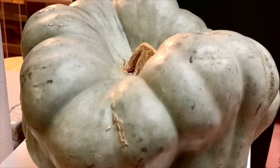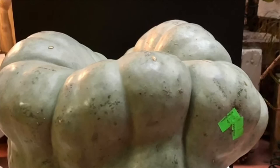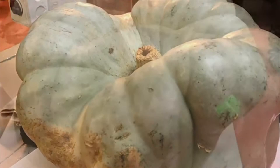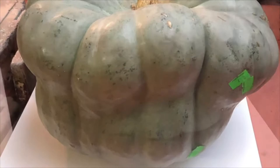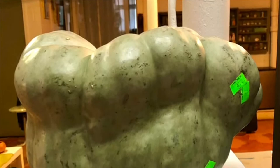When I saw this blue Hubbard at the market I had to have it. The owner of a farmer's market stand said that the odd shape of my Hubbard was something he'd never seen before. Something had pressed against the squash as it was growing causing it to look the way it did. I fell in love with the odd bulging lobes and squat round forms, grabbed it up and brought it to my studio. Here it is as I found it — supermarket stickers and all.